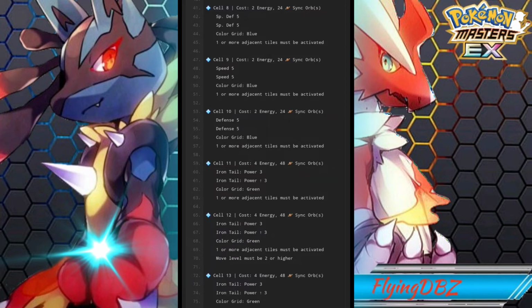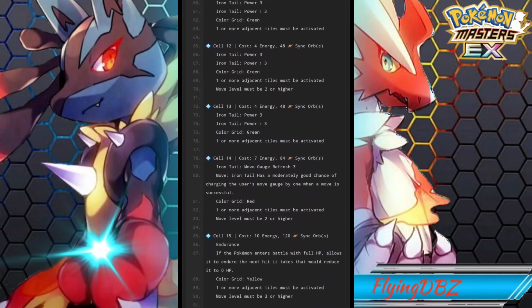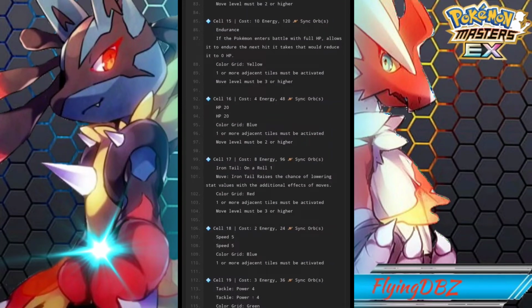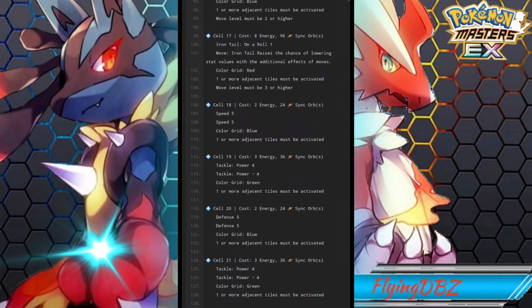But anyways, we got Iron Tail power-ups, Iron Tail move gauge refresh, Endurance, so if the Pokemon enters the battle with full HP, it allows it to endure the next hit. So that's going to be good. Obviously, it's not going to help against sync moves, but that's going to be helpful depending on the situation. And then we got Iron Tail on a roll 1, so it raises the chance of lowering, I think, their defense. So that's going to be helpful depending on the battle, of course.